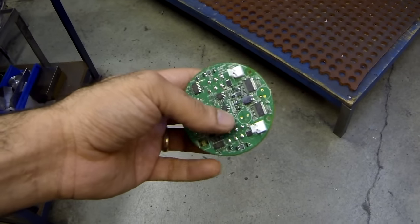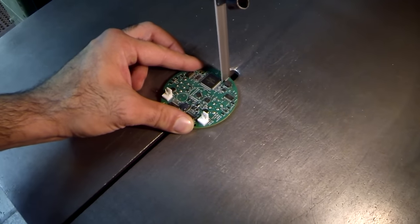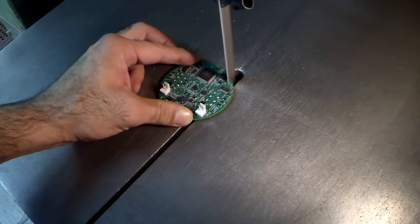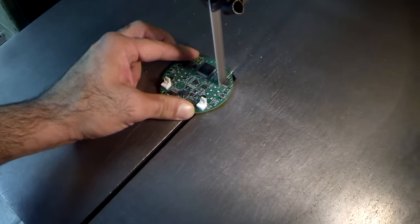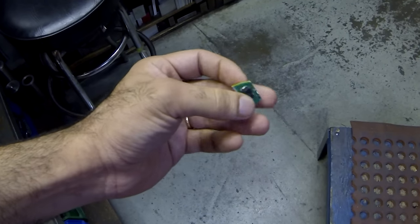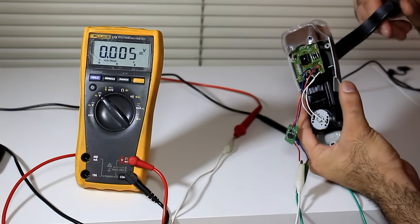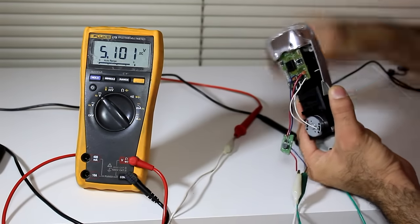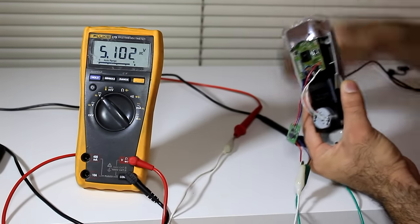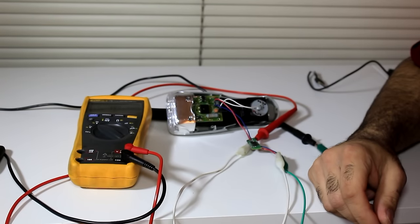Fortunately, there are broken prototype boards at work I can cut a regulator from. Here we go. Now I solder the regulator to my charger. And it's done. Let's check the output voltage. See? A nice 5 volts regulated output. Such an idiot. Should have done it from the beginning.